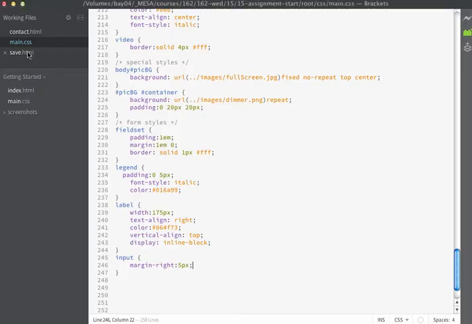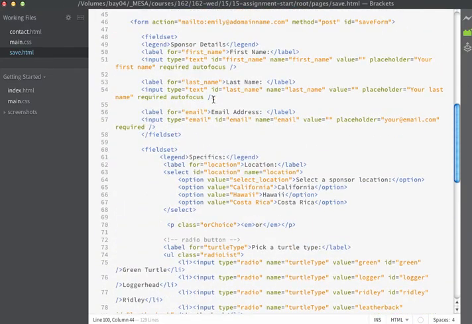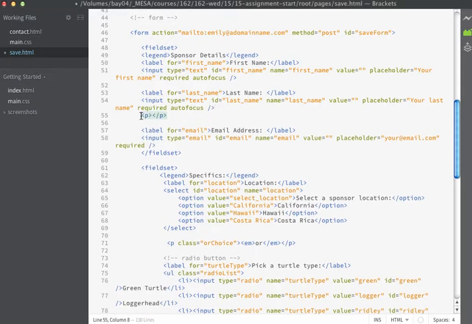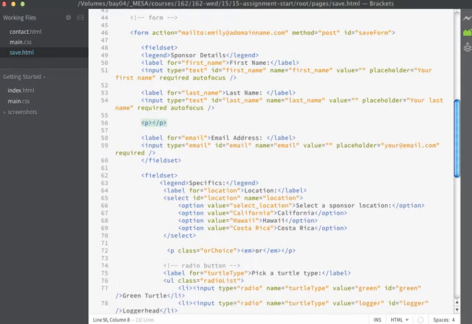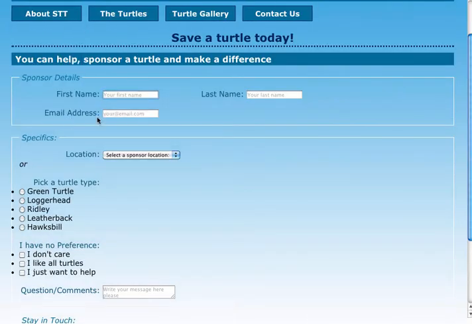So I'm going to go back into my HTML, and up here at the top where we ask for the name and the email, in between the last name and the email, I'm just going to insert a paragraph tag, and this will insert that block level element that will force the email label and field to go on to the next line. I like the way that that looks a little bit better. Next, let's address our radio buttons right here.